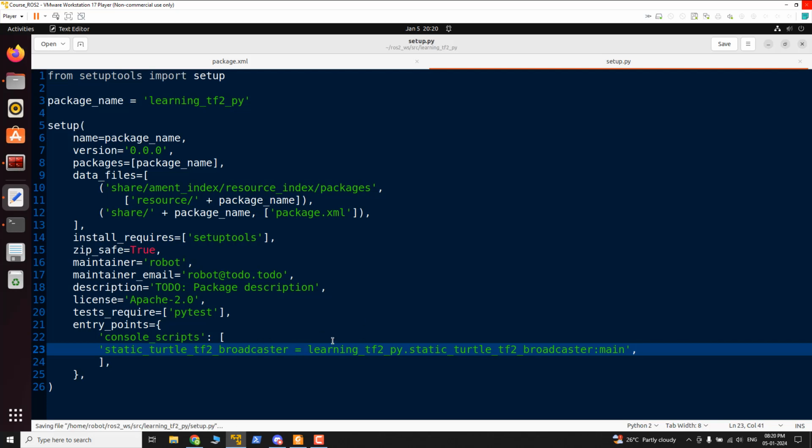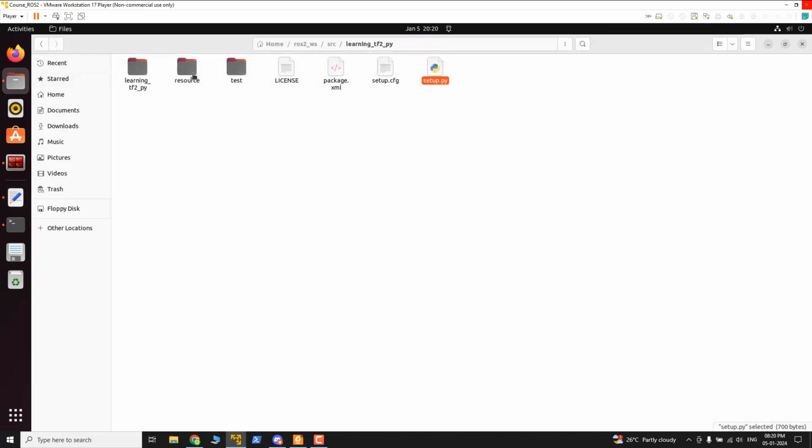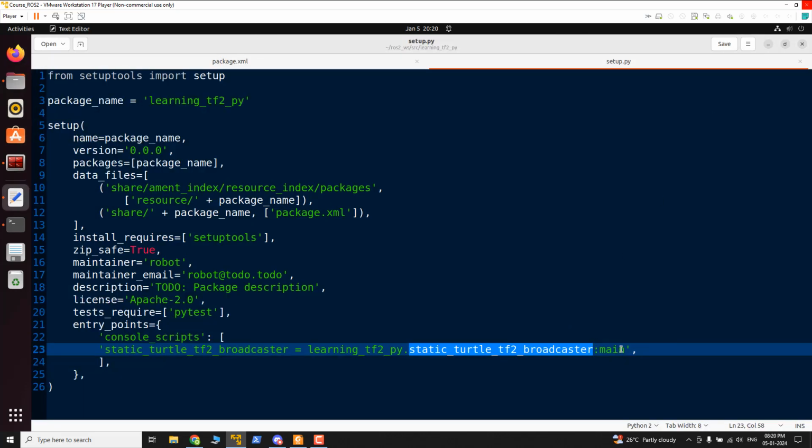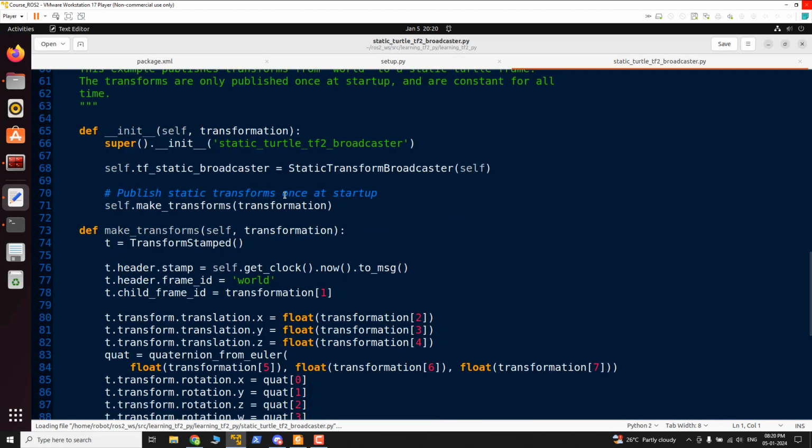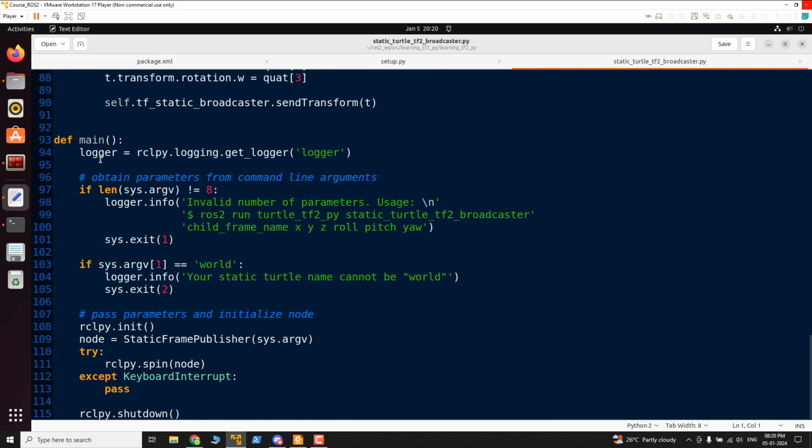This means inside the package called learning_tf2_py that we have created, there is a node called static_turtle_tf2_broadcaster, which is what we have downloaded here, and inside that there is a main function.